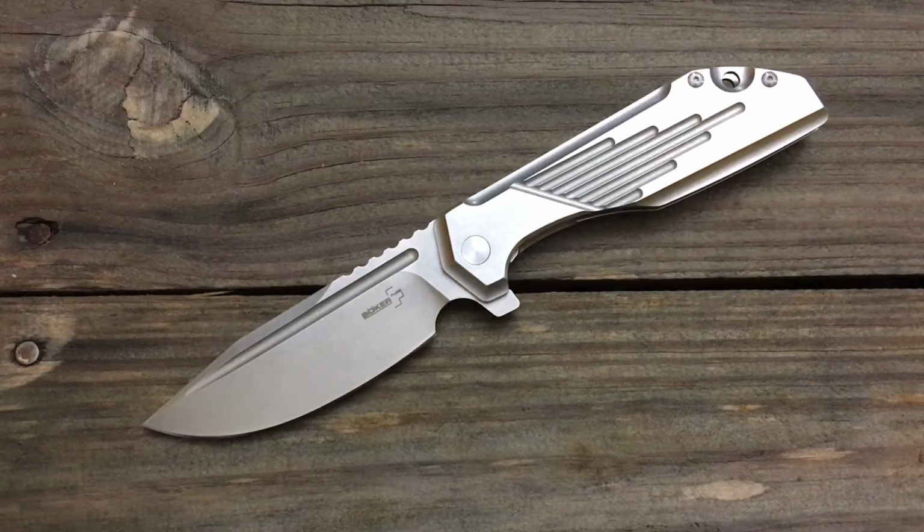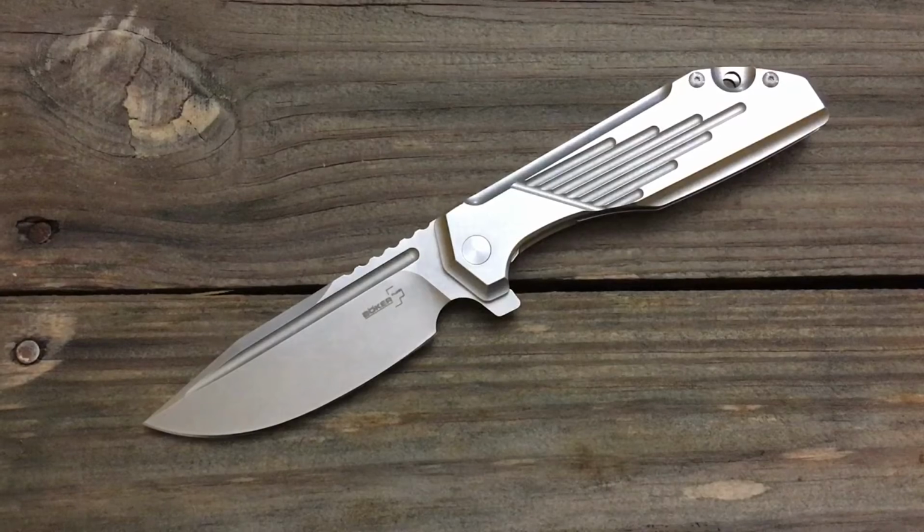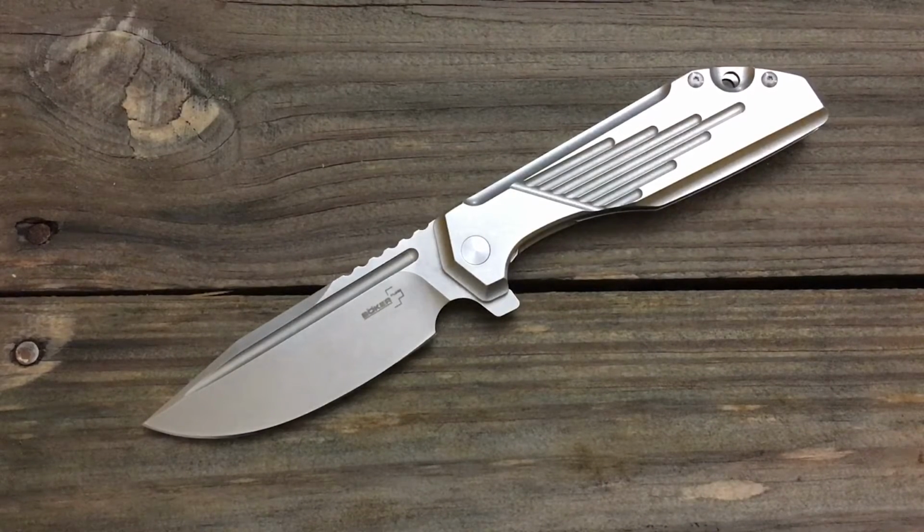Before you, I got the Boker Plus Lateralus, model number 01B0777. This is a JB Stout design, and if any of y'all are familiar with the much popular and sought after JB Stout, his knives are very, very hard to get, and if you get the chance, they're quite expensive. So this is probably the closest I'll ever be to owning a JB Stout, and they did a pretty decent job on this one.